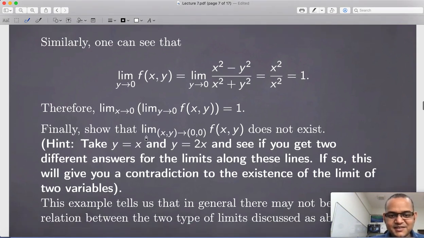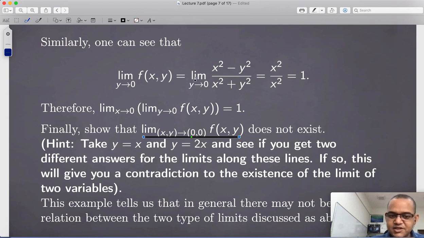And this limit, try to show that it doesn't even exist. So this is also an example where the iterated limits exist but the simultaneous limit does not exist. You should also now ask the question that in this particular example the iterated limits were different. Can it happen that they exist and are the same, but even then this limit does not exist? And then try to ask the other way around, that suppose now this exists, what will happen to the iterated limits? Can we say that they will always exist and they will be the same?